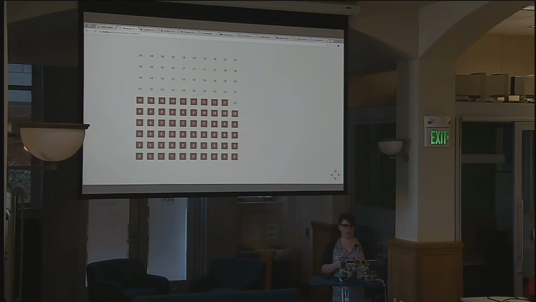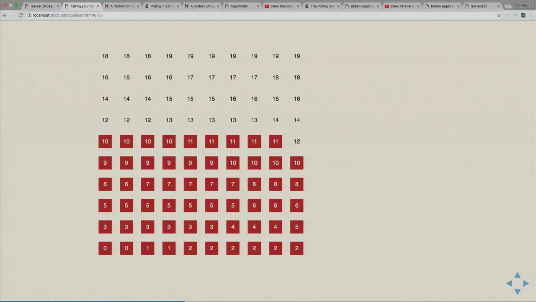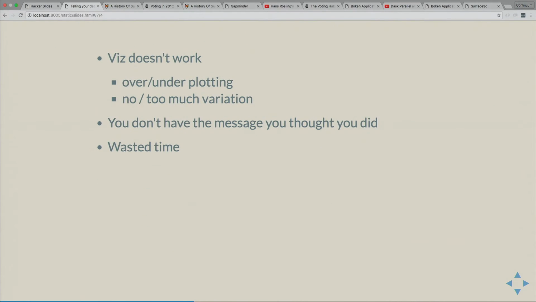We want it to either show an outlier or show a trend, it has to be immediately obvious. Now the starkness of the red in this might indicate that that's the point. But if both of these had color, it would be very easy, once the real data had come in, to not have that message really shine through. And this might sound obvious, but I can't tell you how many times this has happened to me.